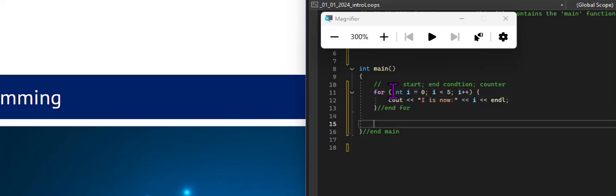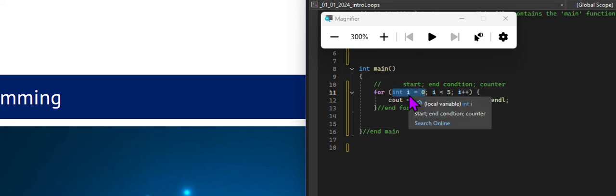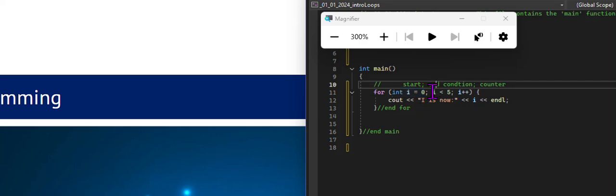Now this is where we start. i is going to be 0, right? And to end, i has to be 5 or greater in this case. Now, if I said less than or equal to 5, then it would have to be 6 or greater. But this, as long as it hits 5, 5 is not less than 5. This is basically our go condition. In this case, while i is less than 5, this thing will keep going. And every time it goes, it adds 1 to this.